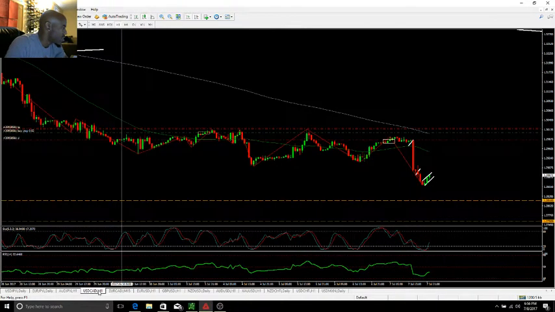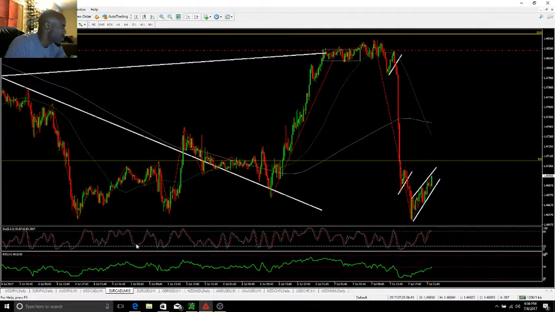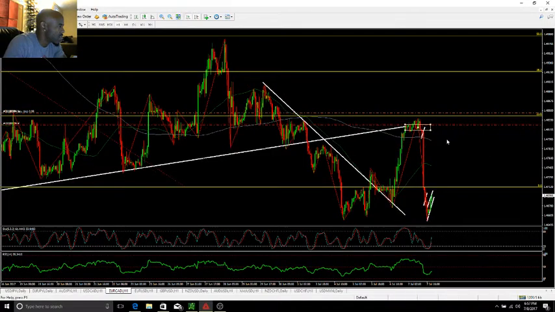We go to the Euro CAD. Again, the CAD pairs are just like the yen pairs. They were pretty similar. The Euro CAD gave up a little bit more. We had a nice little shelf here, a little range that I was watching, looking for the breakouts. We did catch that right there. Had a nice little trade. I think I got about 20 pips out of it. I could have got more, but I wasn't being greedy. Currently under, again, the moving average. Let's go to the hour chart. Looks a little bit different.